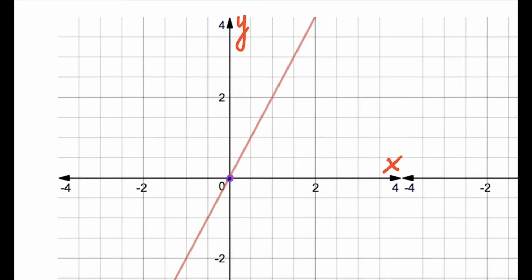All right, darling. So the next thing that you're going to be looking at is slopes. Remember, I mentioned in class last time that slope is basically how inclined your graph is.